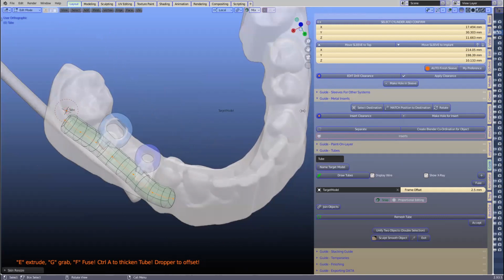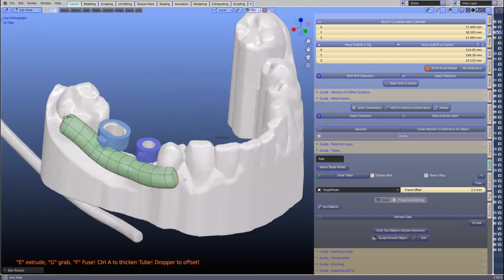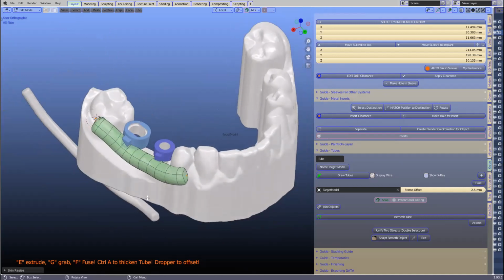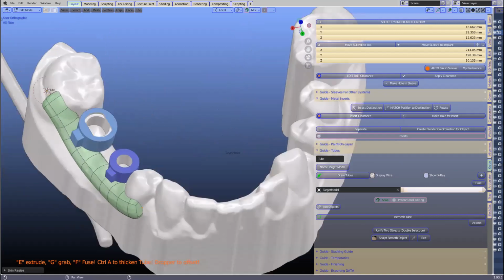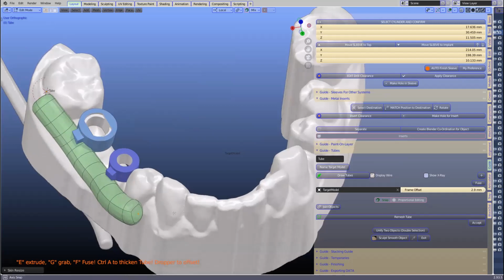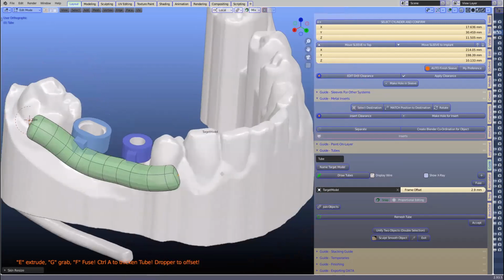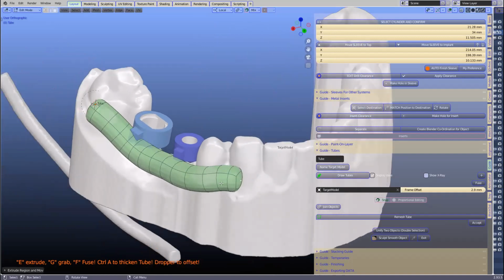So if you're printing in plastic, of course, it's going to be thicker. And this offset here can be changed. So as I'm moving it, it moves into my model. If I move it out, it moves out of the model. So preferentially, we want it only just to touch, because when we cut out the fitting surface, we don't want to lose the strength of this tube.